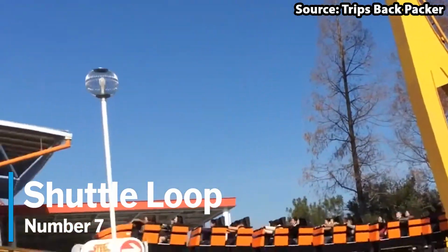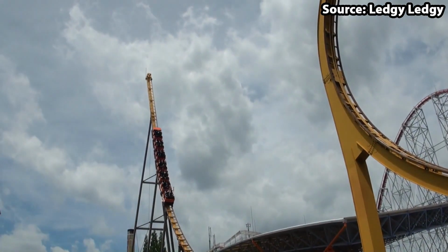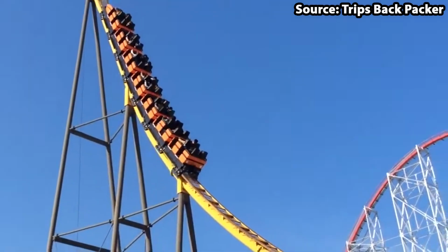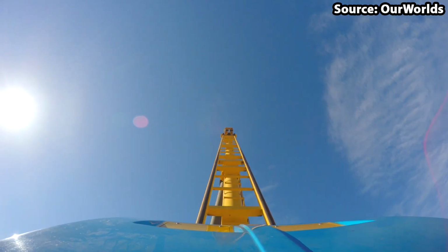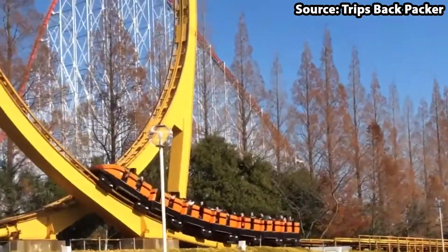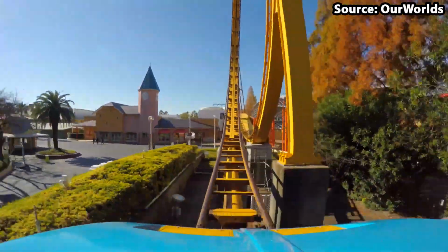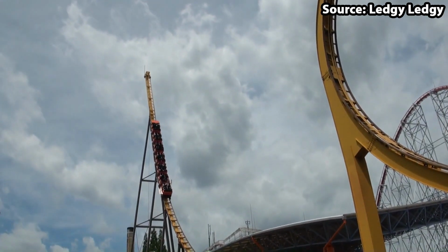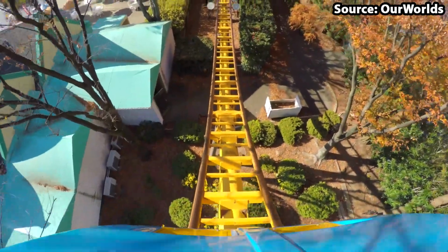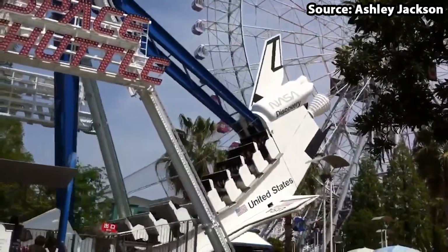And even though it does not look like a lot from first sight, with it literally being a singular loop on a track, trust me when I say it definitely packs a punch, with throughout its 35-second ride duration, you being able to complete everything from a 57 miles per hour launch to a vertical loop both forwards and backwards too, to even 2 almost vertical climbs. And therefore, if this ride has a shortish queue, there is no doubt in my mind that this should be on your bucket list.